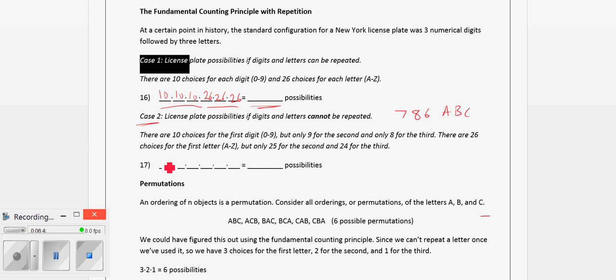So they start off with 10 possibilities because I could use 0 through 9 for the first one. But after that, there's only 9 because there's one of them that I can't repeat anymore. And then 8. And same thing for the letters. You start off with all 26 letters available, but for each number, there's one less letter available. And then again, you just need to calculate out those possibilities. That's going to be a very large number. But that makes sense. You can make an awful lot of license plates that are unique to the vehicle.